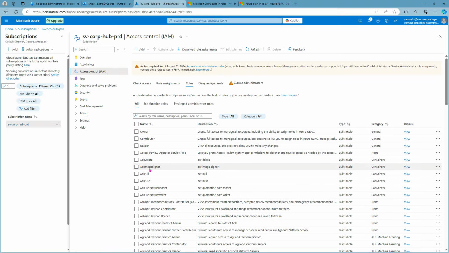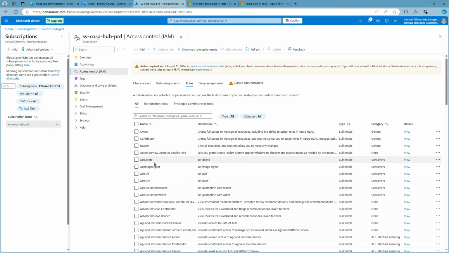That is where the use cases I see. But most places you might end up using owner, contributor, reader, and a few more like user access administrator or security administrator or security reader, right? The rest of them totally depends on how fine grain you want to do your RBAC for the resource management.